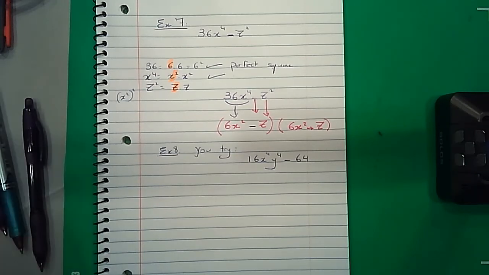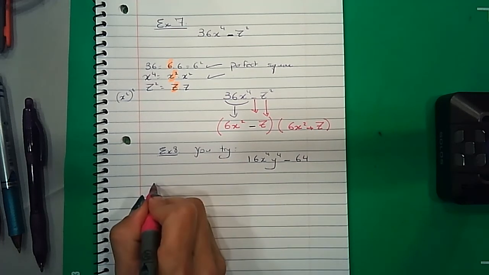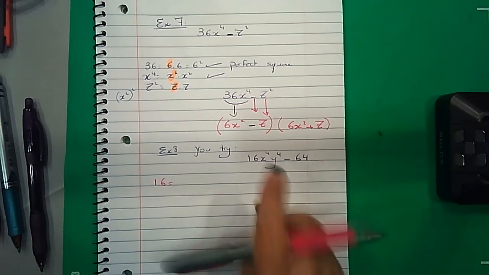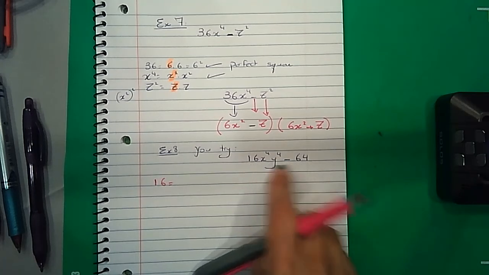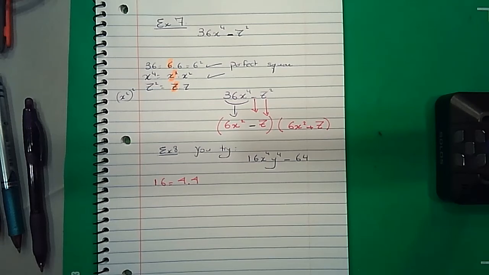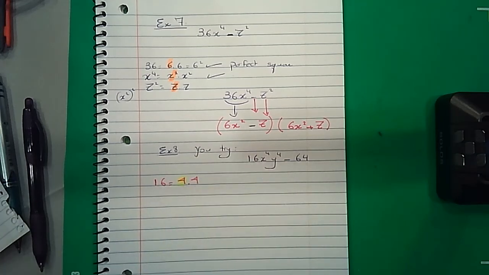So, as I always say, I suggest you guys pause the video before you move on. I also like to break this down for you guys. 16, I'm going to look, yes, I do have a minus, and all of these are perfect squares. Let's prove that. So 16 is 4 times 4, which means I am using this as a factor.